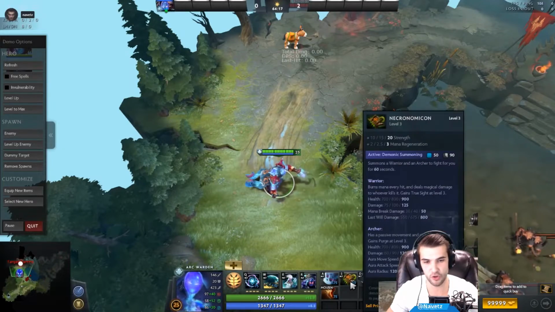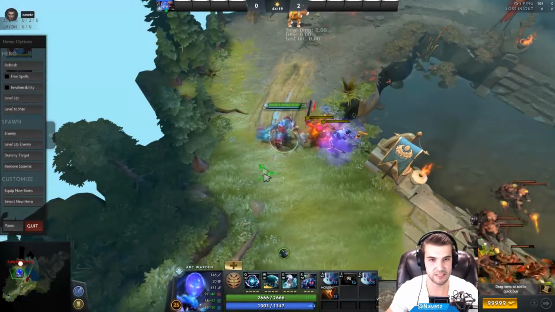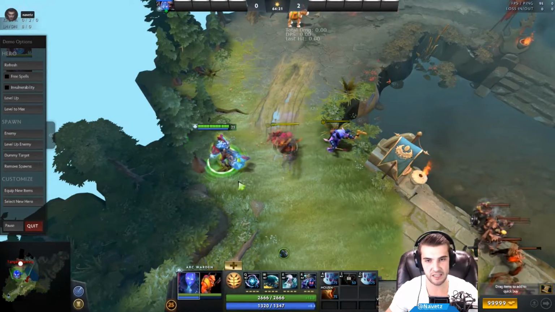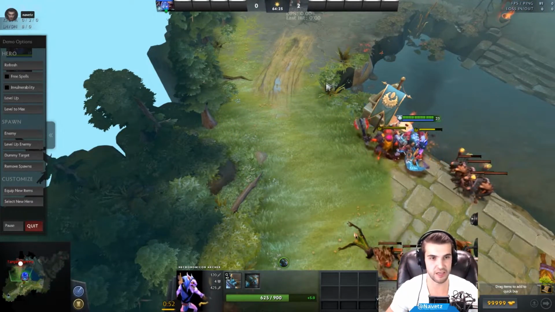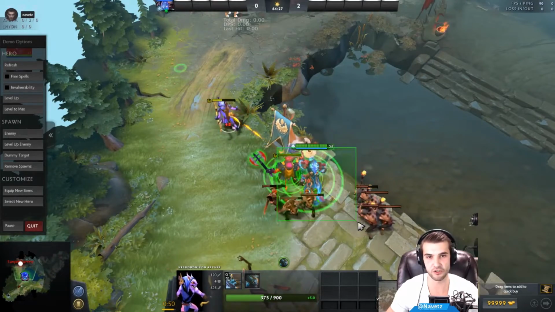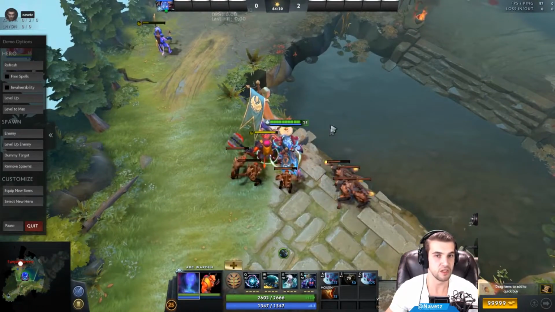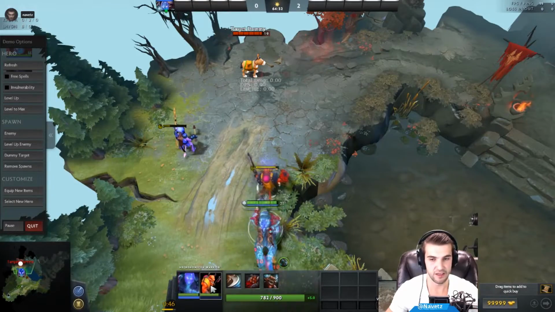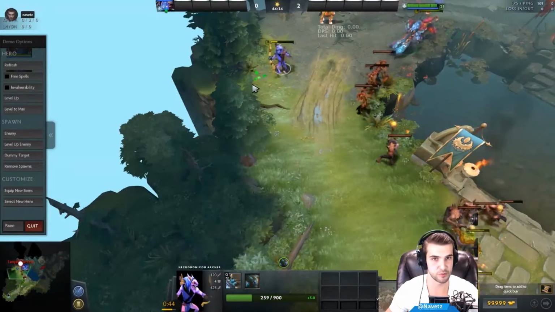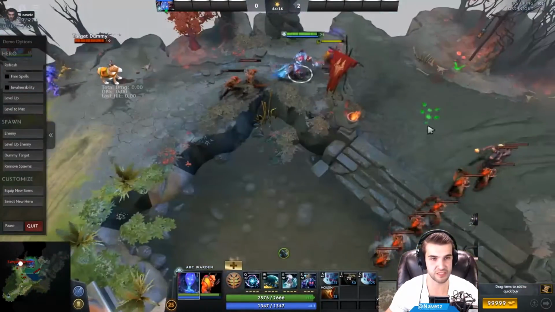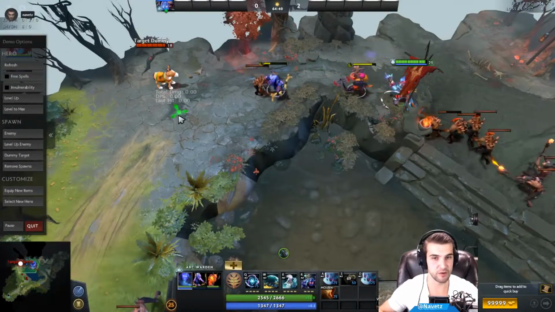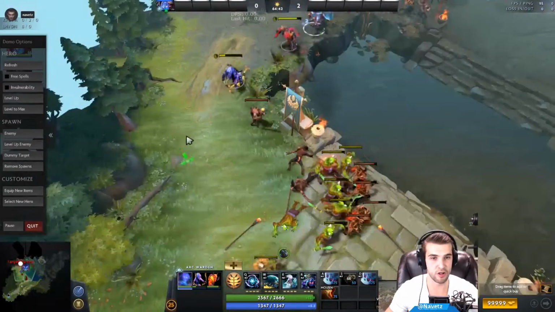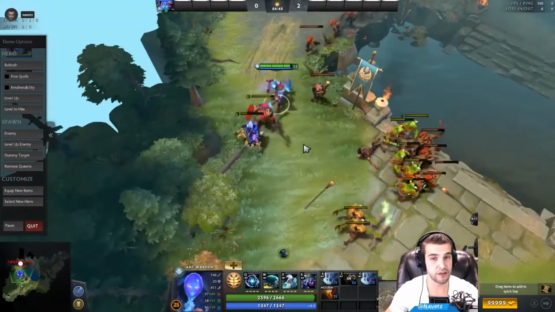To set a control group, I will summon some units. Let's say I've got these units. I'm going to put these guys in control group 1 and this guy in control group 2 by himself. So I'll press control and 2 to put him in his own control group, and I'll press control and 1 to put the Arc Warden and this warrior in his group. So you can see that I'm pressing 1 and 2 to move these guys in their own groups individually. If I press F3, it will select them all again, and I can move them all at once. But that's how I use control groups.